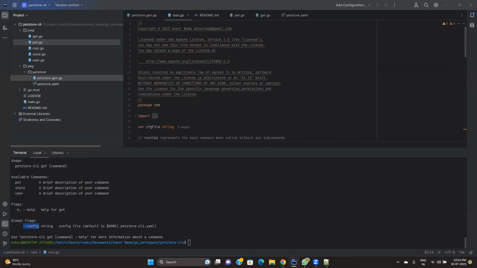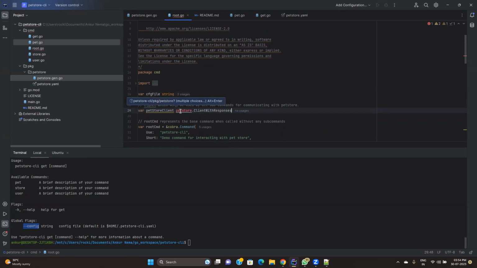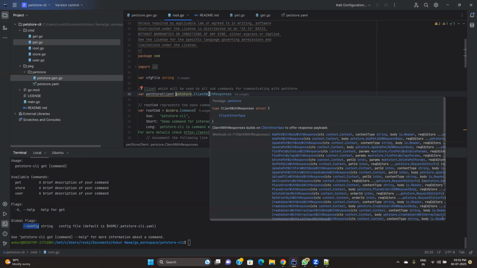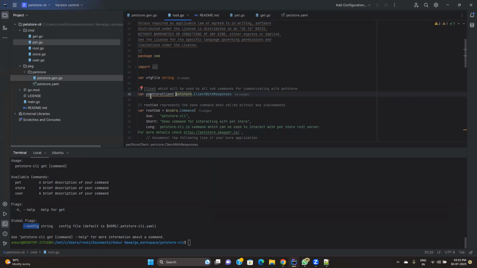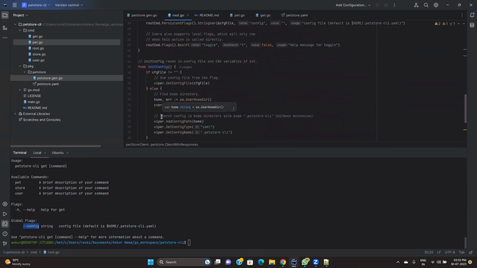So first of all, I'm going to declare my variable so that it is available outside. Okay. So I'm going to add this variable, and import pet store. So it basically imported pet store. And I've declared, okay, I want pet store and I want client with responses because I want to ensure that I get the response back. Correct? So I've declared a variable. Okay, I want to create a client. Now I have to create a client, right? So when should I create the client? When I'm initializing it. Make sense?